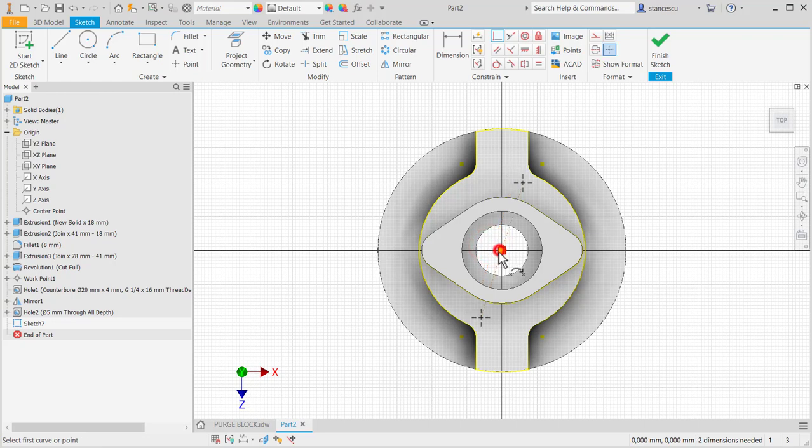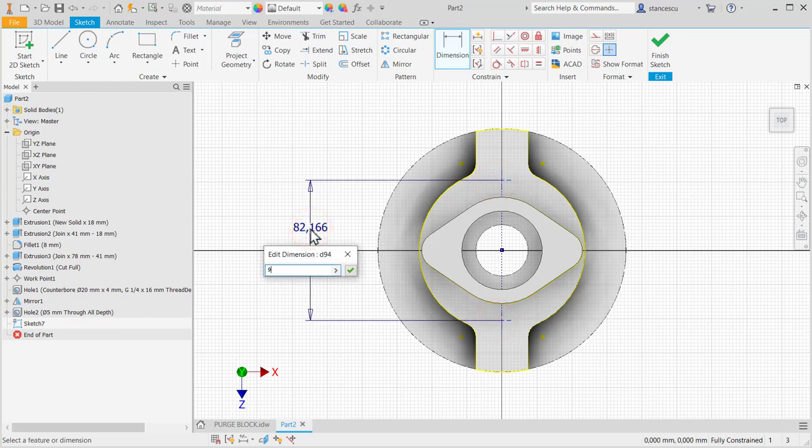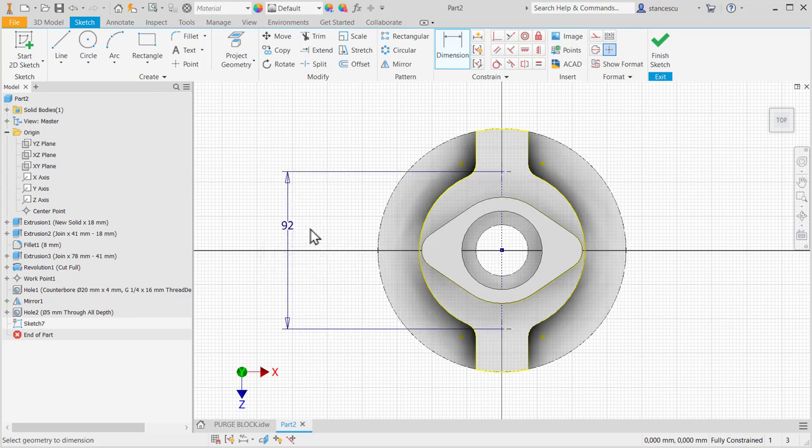Here, with the center, and vertical, this line. The distance, I said that it is 92. Finish sketch.